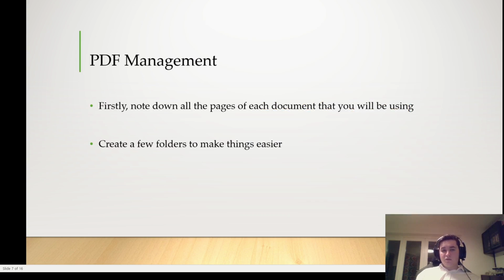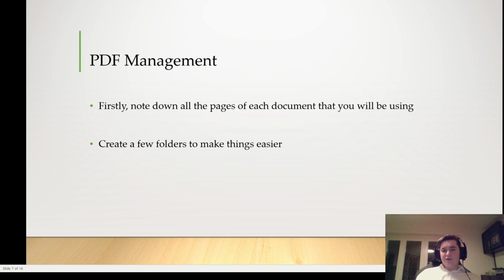So before we jump into that, a little bit of advice on this. Note down all the pages of the document that you'll be using. So if you've got a case and you're using, say, one quote on page 6 and one quote on page 14, you know that first of all you need the first page of that document. You will need that, and you'll need the last page of that document. But you will also need the page before the quote and the page after the quote. So for the example I gave, if it's a quote on page 6, you'll need page 5 and page 7 as well.